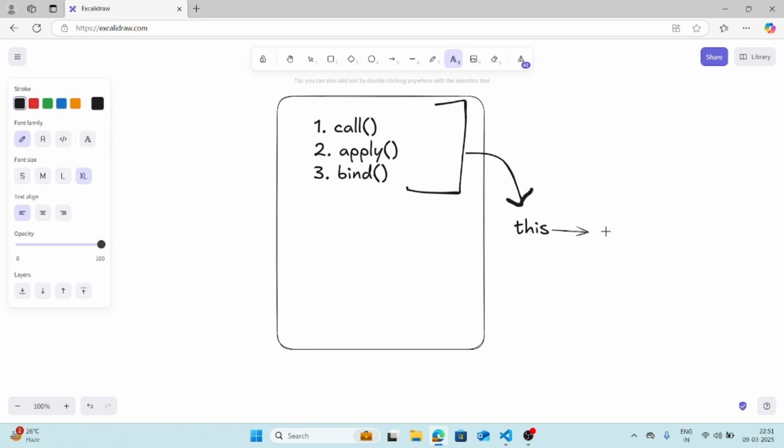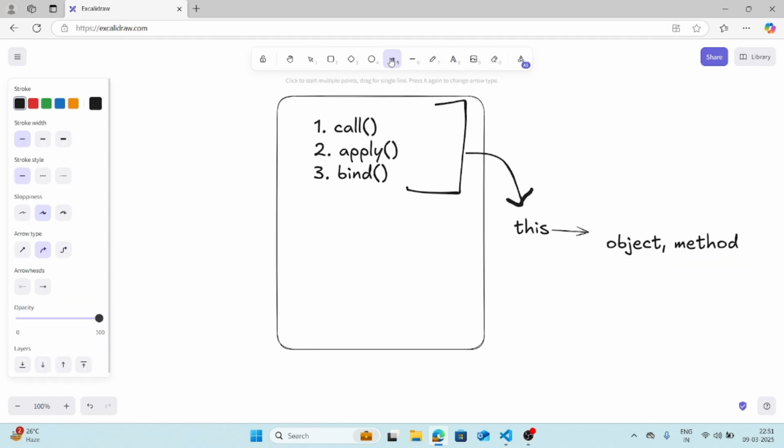First topic that comes under this is object and method. This is one topic that we can cover about this keyword.